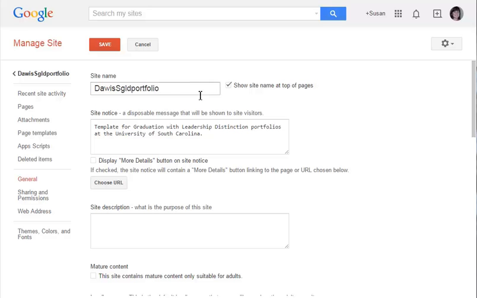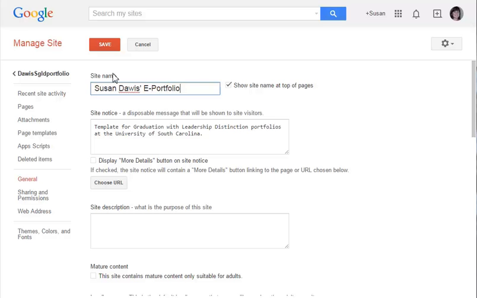You will want to rename your site to Your Name's ePortfolio. So this one will be Susan Doss ePortfolio. You always have the option of changing this title later if you want to, but make sure your name is included.